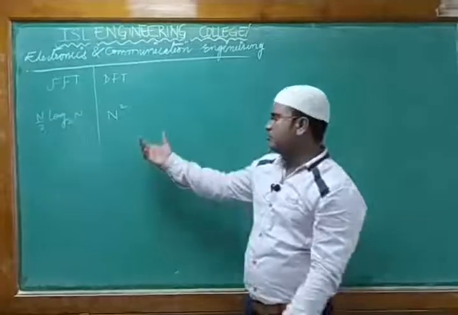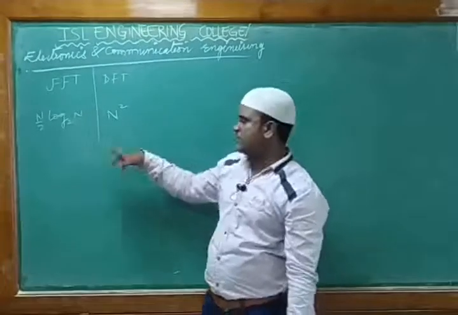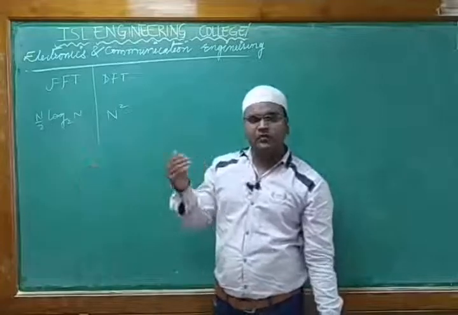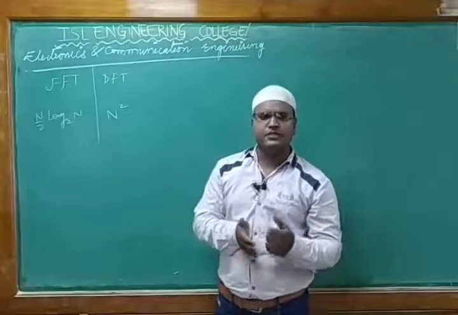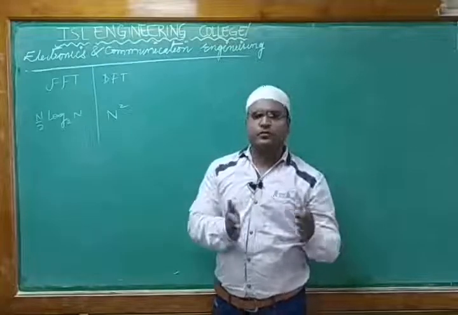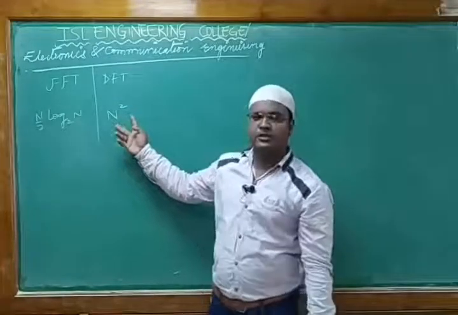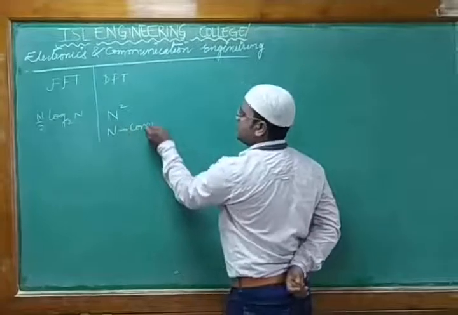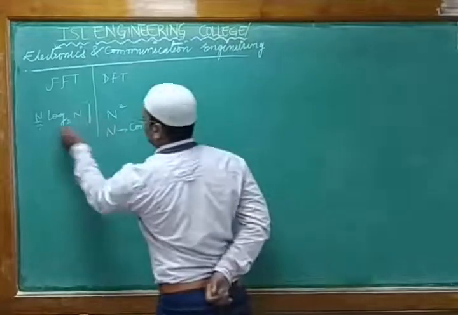See, N square means if you keep on substituting the value, it keeps on increasing the computation. Whereas if you substitute here, this is just the computation formula. How do we convert the number of stages into smaller decimation? Decimation in the sense that you want to make your bigger issue into a very small one. You can do that by converting your number of computations. What does computation mean? The calculation steps. So the number of computations can be reduced into this particular form.